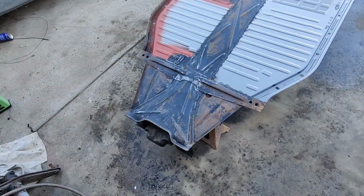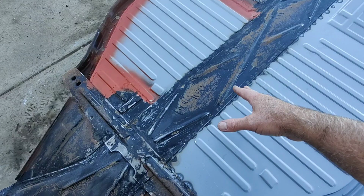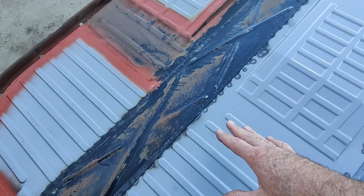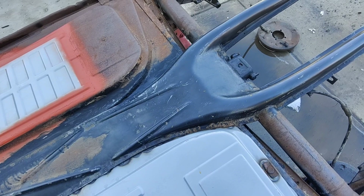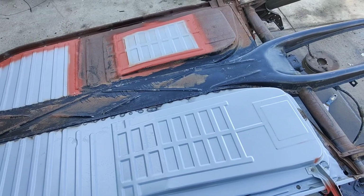All right, so that's what we got there. That stuff is like 50 years of tar grease. I mean, it's not tar, it's grease, but it's just so embedded in there. Just getting that stuff off was really hard. There's still a little on there, but I'm not really worried about it. Like I said, I want to get something on here so we've got a basis, so that's not a problem.